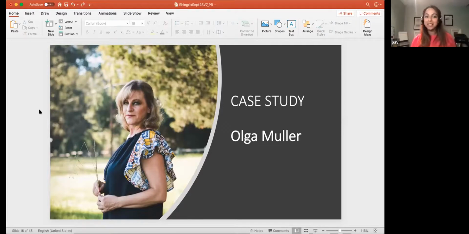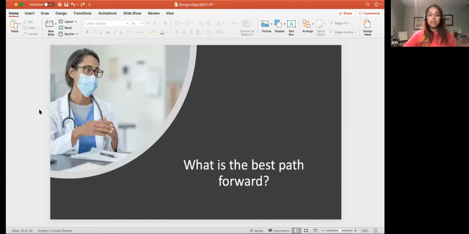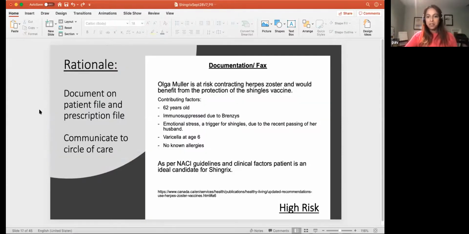So she's definitely a patient that some of us may see in our practice. She has a number of different characteristics that you mentioned that we should really take note of. So really the best path forward is to understand who the patient is. And taking a look at some of the information that you mentioned, you did say that she was 62 years old, so she falls within that rationale as to being on label. She's over 50.